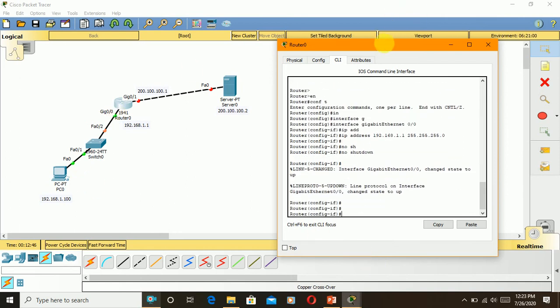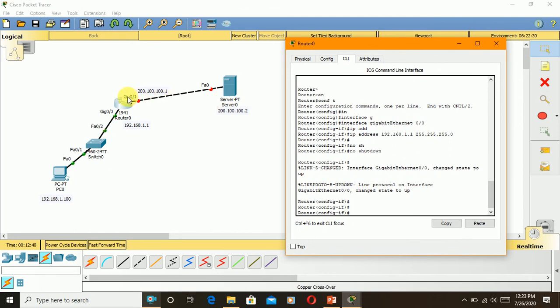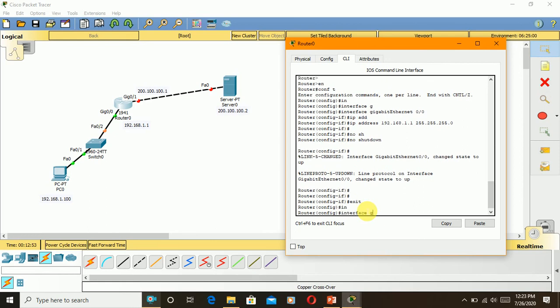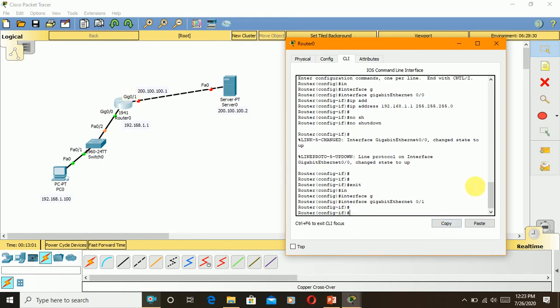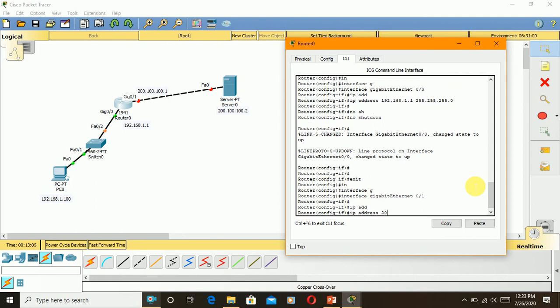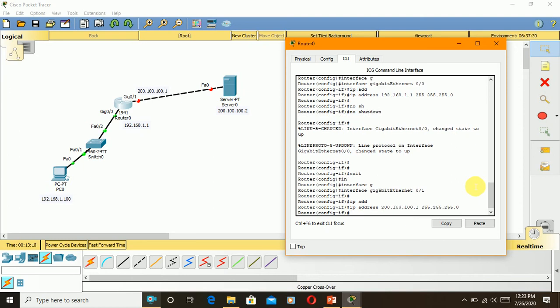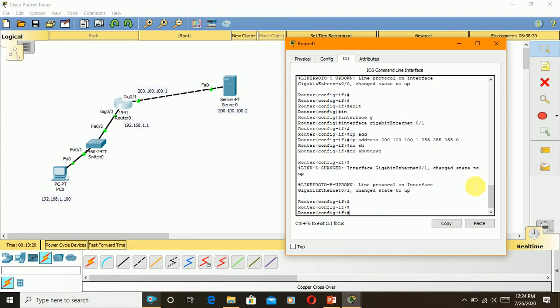Now we need to give an IP address to gigabit 0/1. Exit, interface gigabit 0/1, IP address 200.100.100.1, subnet mask 255.255.255.0, and no shutdown.